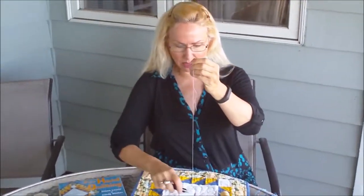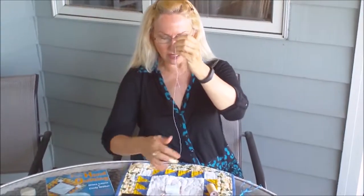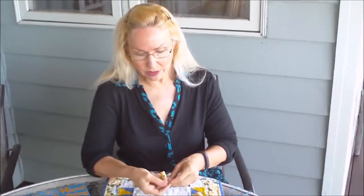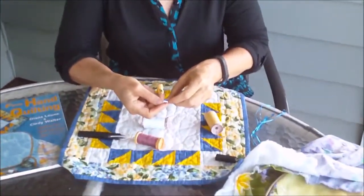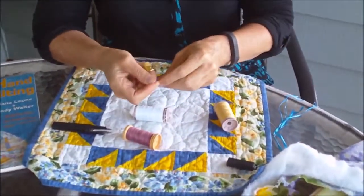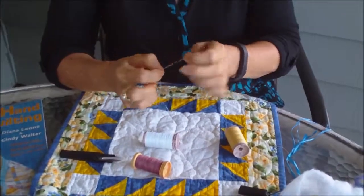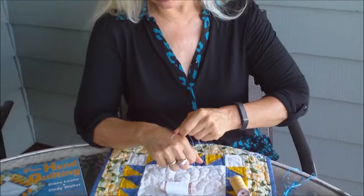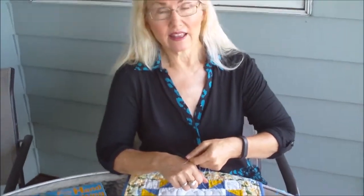Now all I'm going to do is clip it here. Remember I put the knot where I clip it. I'll show you a nice quick easy quilter's knot — and with this thread it is so strong I only need two wraps. So I put the tip of the thread under my finger, wrap twice, grab it all, pull it on out, and I have a beautiful little quilter's knot just like that. That will hold the whole project perfectly.